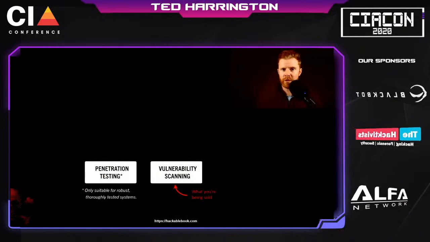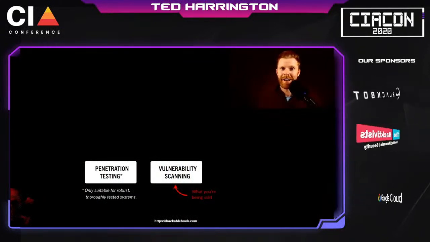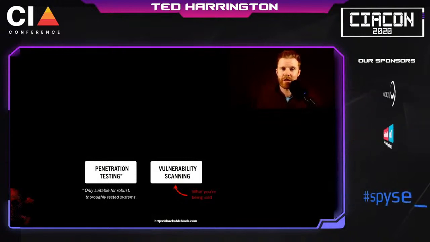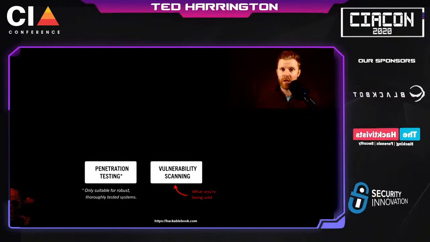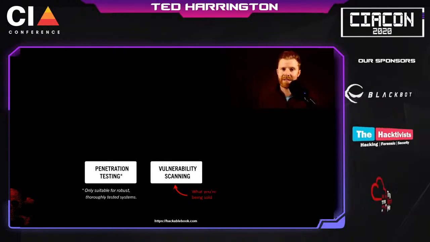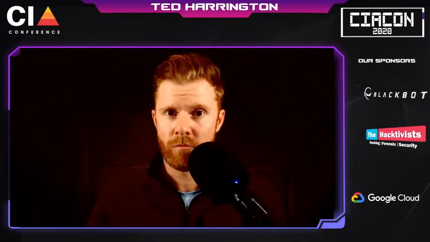But what's usually sold is vulnerability scanning. If you were to go to your trusty friend Google and search for the term penetration testing, almost everything you get back, not all of it, but almost all of it, would actually be for vulnerability scanning instead. Vulnerability scanning is when you take a tool that runs automation to look for common known types of issues. It's very quick, very easy, and typically very inexpensive, but it's really not the same thing as penetration testing.